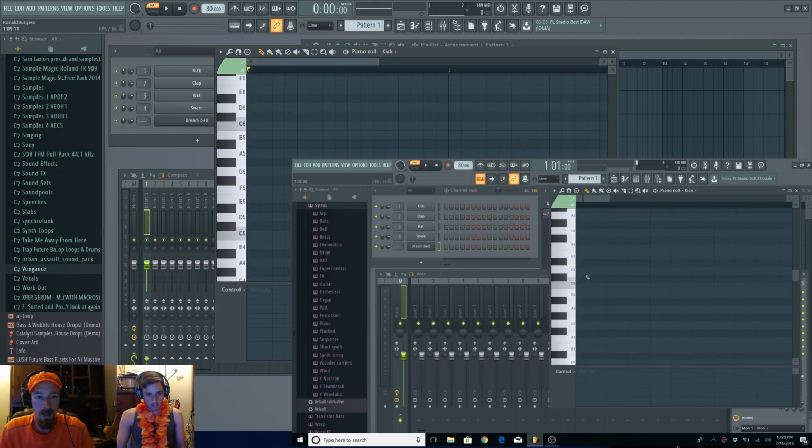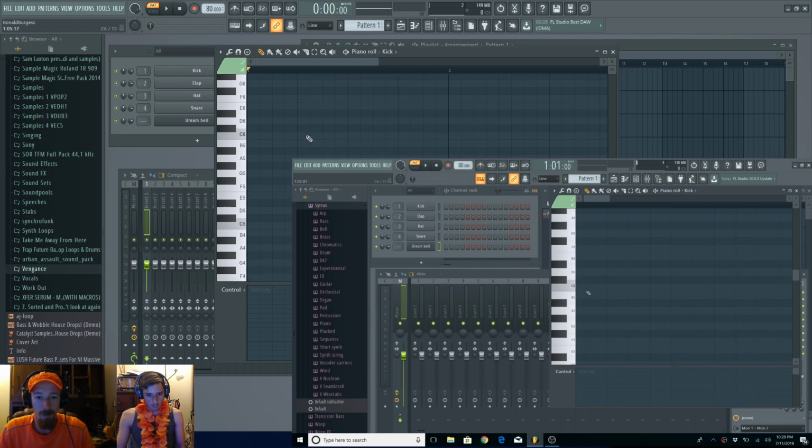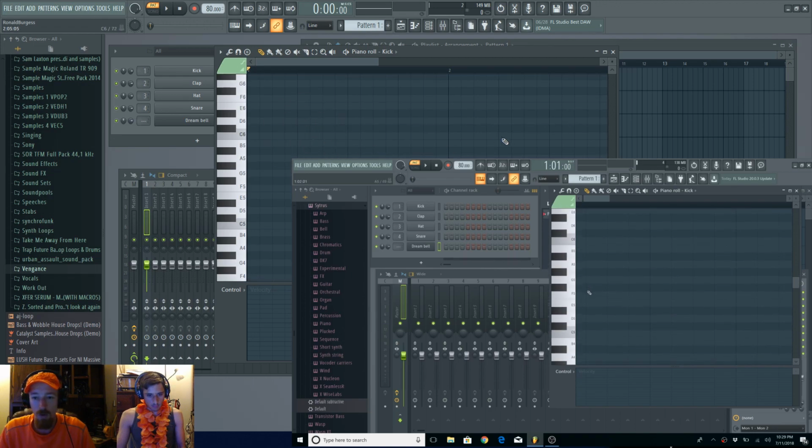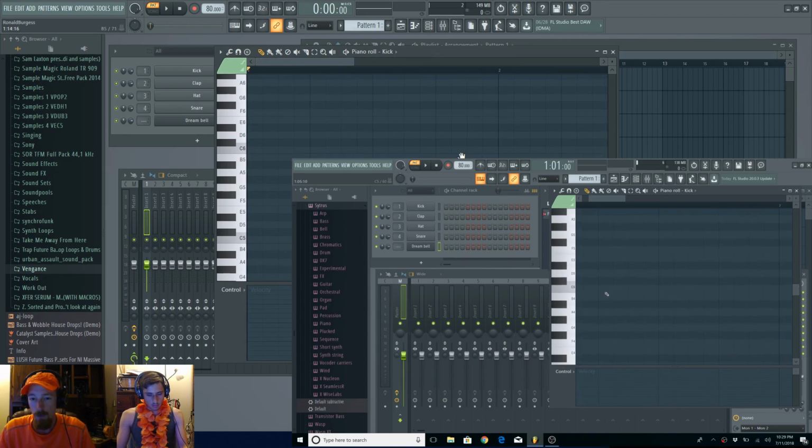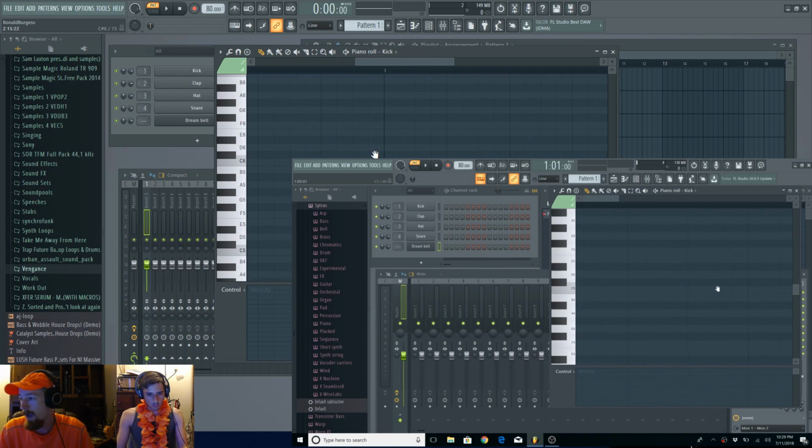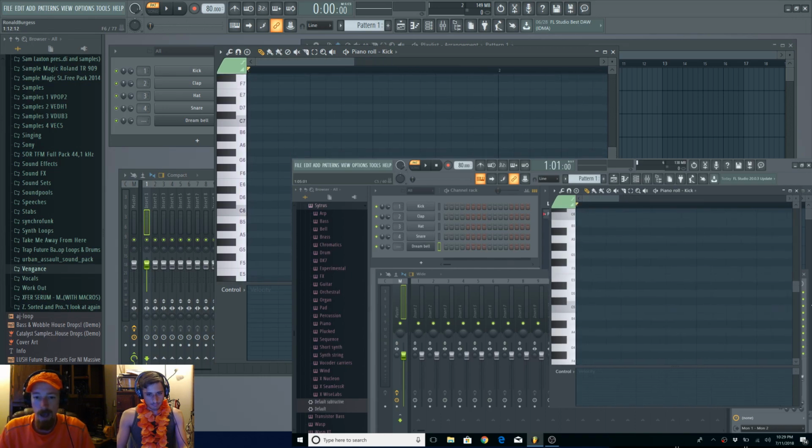I normally don't say these out loud, so I might need to do some of these by muscle memory. If you hold control and scroll your mouse wheel, you zoom in and out to where your mouse wheel is at. That's the two basic ways. And if you middle mouse click and drag, you pan your view. That is how I pretty much navigate all of FL.